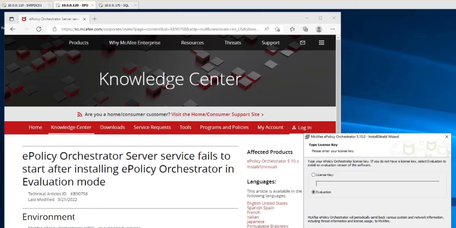But if you go the evaluation route, you are likely to have issues with some of the later versions. I am going to put a license in because I don't want to waste any time. I'm going to deselect this Enable Automatic Product Installation because I don't want it to do that either. They think that they're making your life easier, but they're not. Click Next.